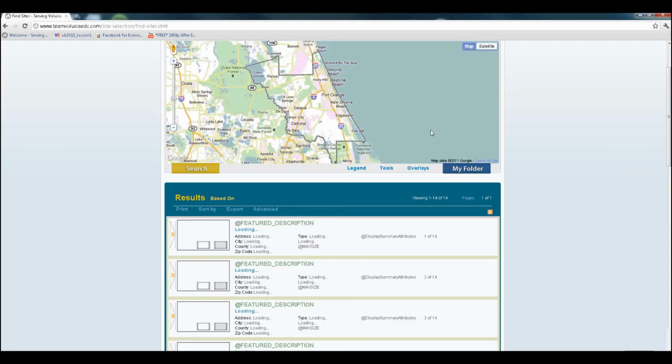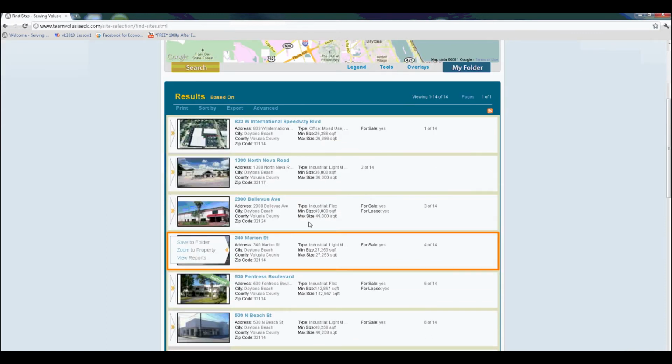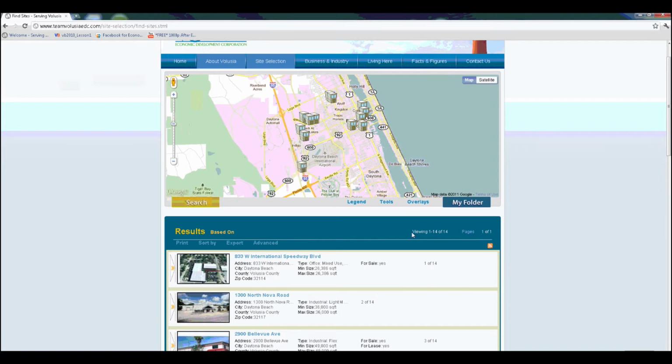So we're going to click search buildings. And because we already selected show all earlier, or view all, it is going to, by default, show all of them on the map and give them to you in list format. Now, if you wouldn't have selected that, you would have only seen 5 properties, and it would have said viewing 1 through 5 of 14.